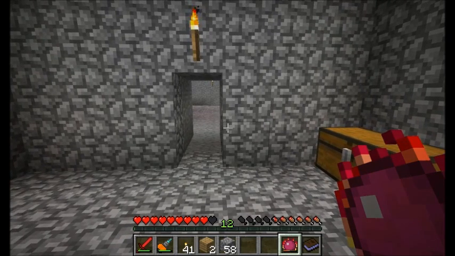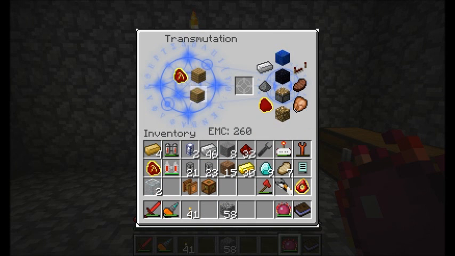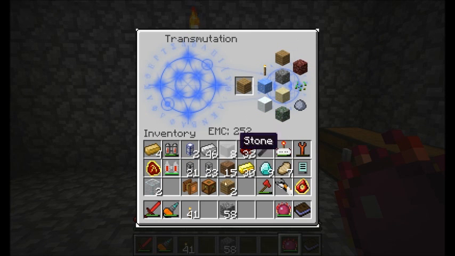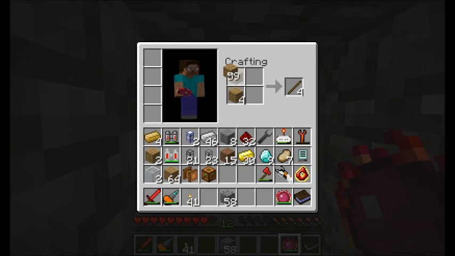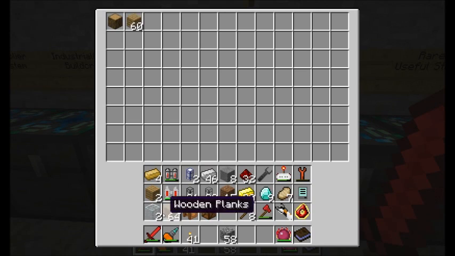Let's charge this guy up and get myself a little bit more wood real quick. Place Mobius fuel in here and wood as my target. Really? Oh, there we go. Okay, cool. Wasn't sure what that was all about, but we're good now. Plenty of wooden planks just to hold me over. Okay. Now I'm going to go drop the wood inside this chest here, because this is going to serve as both my wooden planks and my wood storage. Sweet.